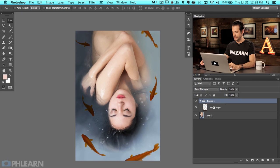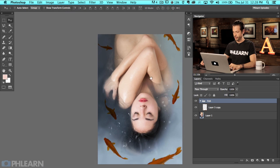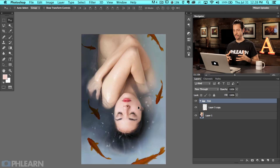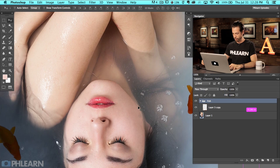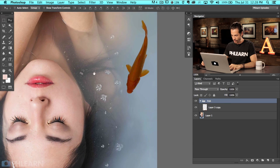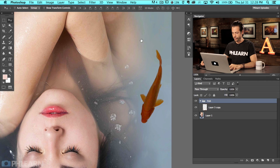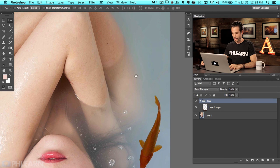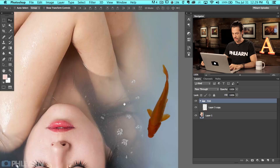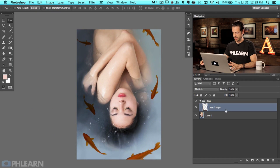We have a bunch of different options — we can work on these as individual layers or merge them all together and use them as though they were the same layer. In this case I'm okay with that, so I'm going to merge all these layers together and work on all the fish at the same time. I'll shift-click all those layers, hit Command E to merge them all together. Now when you do that it strips your blending mode, so I need to go from Normal back down to Multiply. All of our fish are now on the same layer. Let's hit Command G and call this group 'fish.'